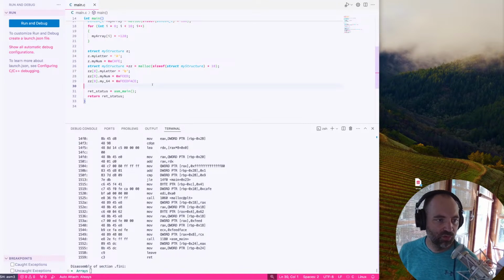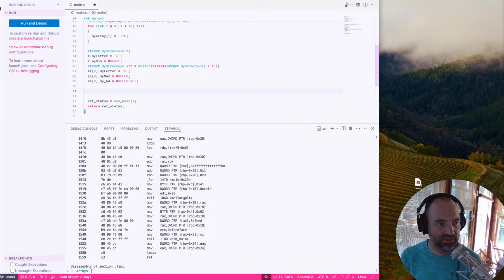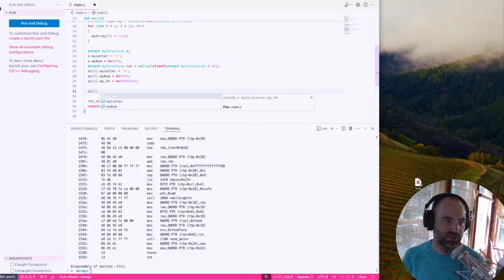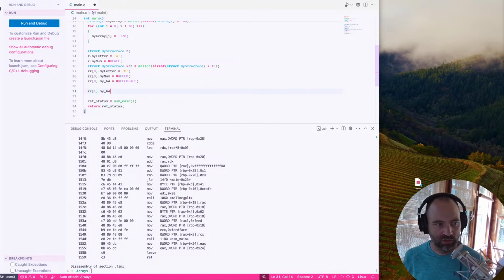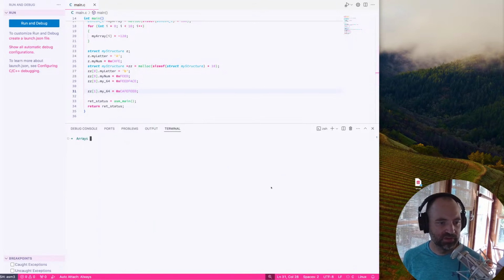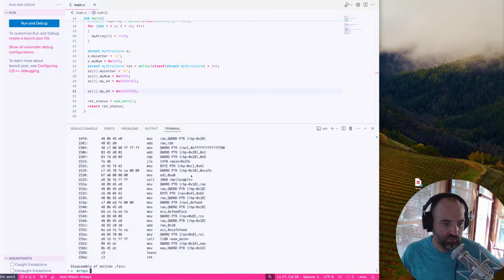Now, if we were to go to structure 1, then we would see the actual size of what it thought this was. So ZZ[1].my64 is equal to something like that. So let's see.